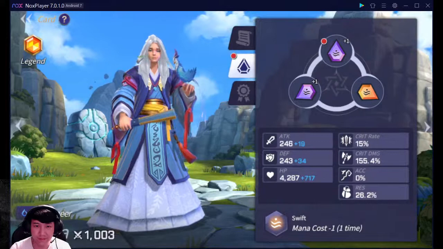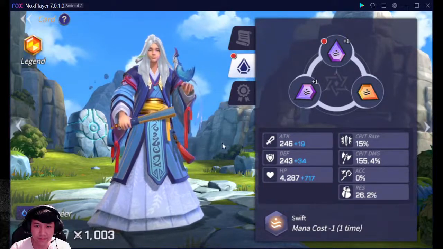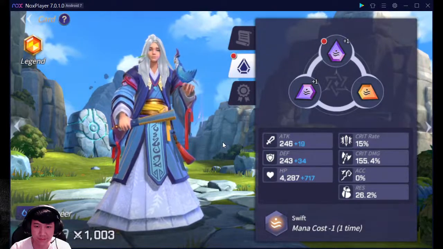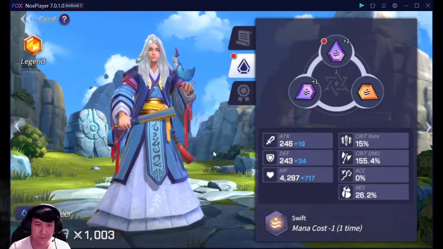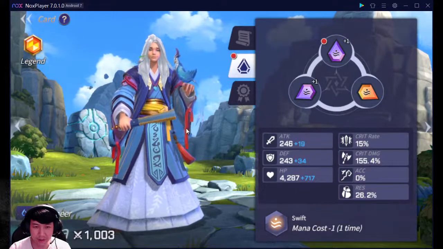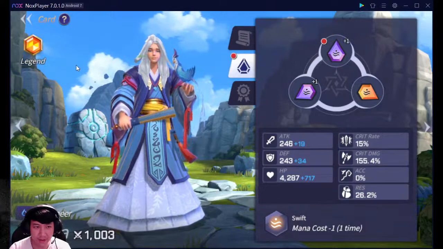Wusa, energy set, swift set. He has a low base defense, so I wouldn't recommend guard. Endure could be good for him. But Swift, I think, is the most important one. He has a really high base mana cost, so. Yep. With Swift, you can actually keep up with Beretta for the first cast, because then both of you are the same mana cost, 4 mana cost.